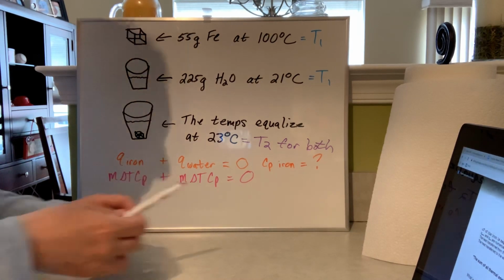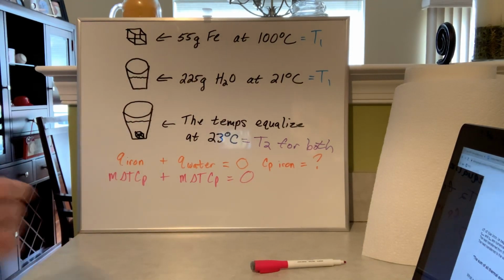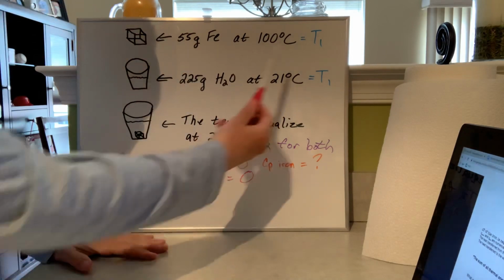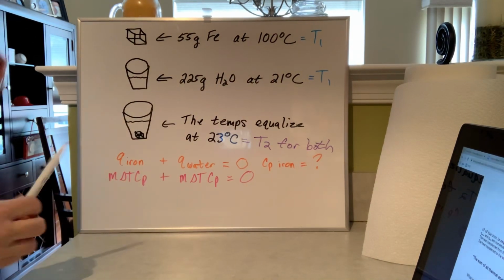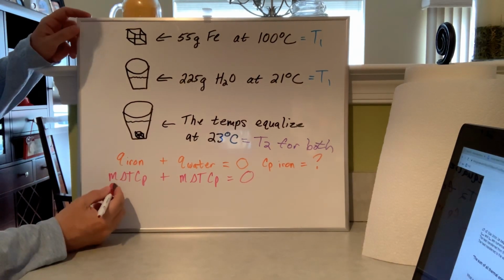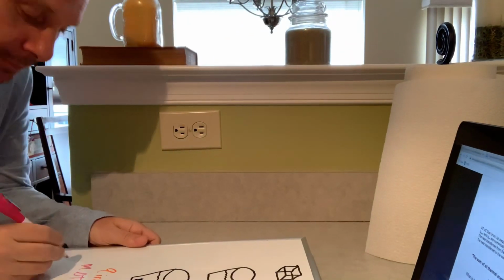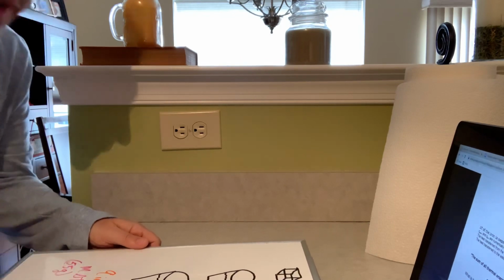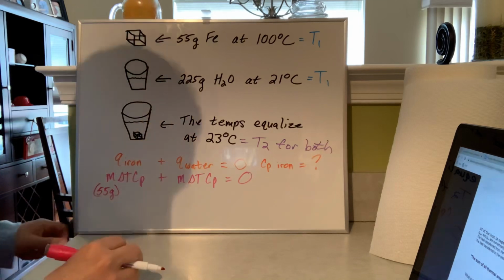All right, well, let's go back and look at the information that was given. You can go back and look on your paper too, or your computer, but if you drew the scenario here, you'll be able to see it. So what do we have? Let's do Q iron first. Do we have the mass of the iron? We do. The mass of the iron is 55 grams. Let's put that in. 55 grams is the mass of the iron. And remember, everyone, at this stage of the game, I'm not going to go crazy about sig figs and all that.